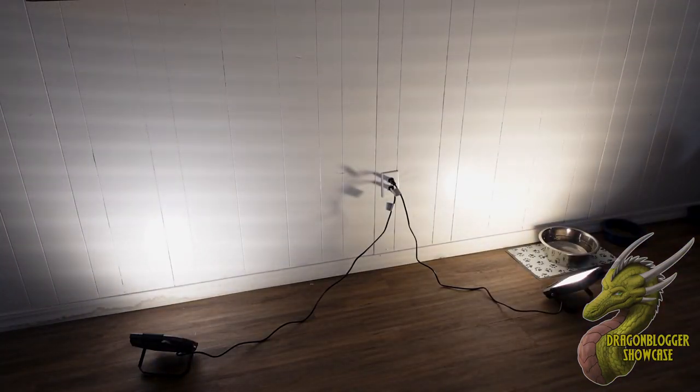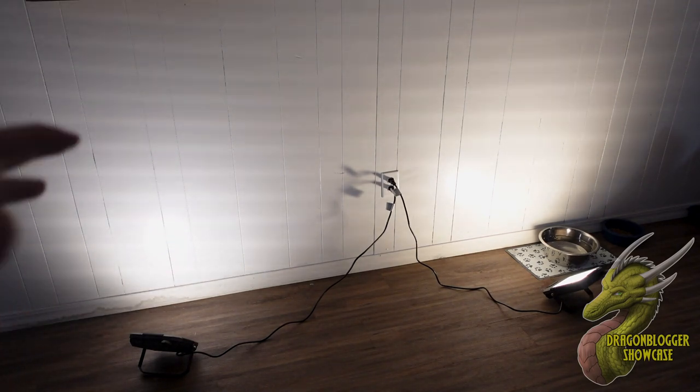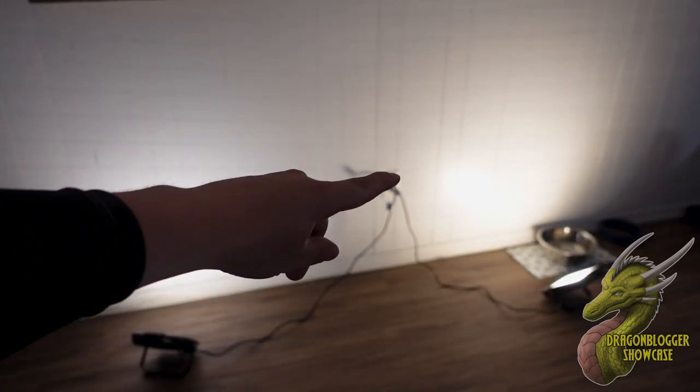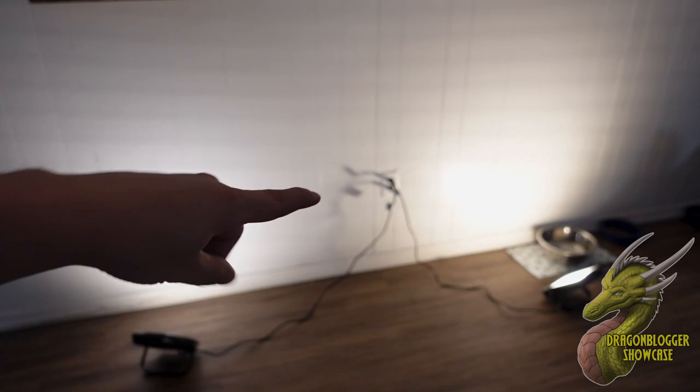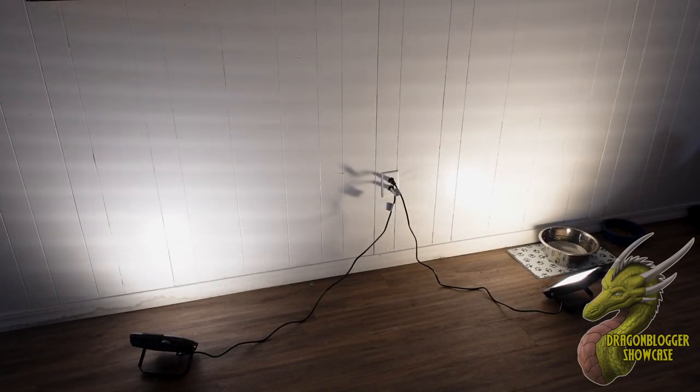Overall, these lights are incredible. I think you guys are really going to enjoy them — they're going to be really nice for outdoor parties and for illuminating your home if you're looking for a more modern setup. The only thing I have to say bad about these is the cable is only five feet long, so you might have to run an extension depending on where you're installing them. Overall, IP66 waterproof — definitely give them a shot. These are from Nova Stella, the two-pack 4000 lumen smart LED floodlight.